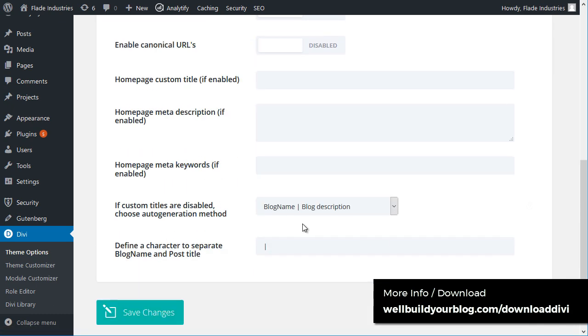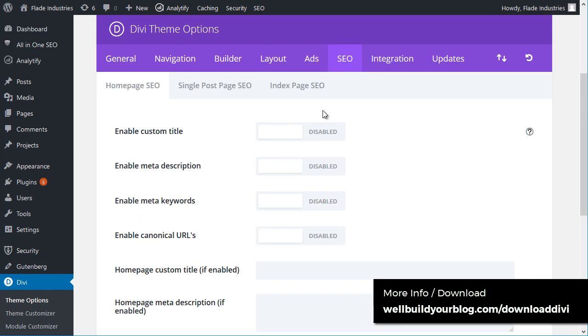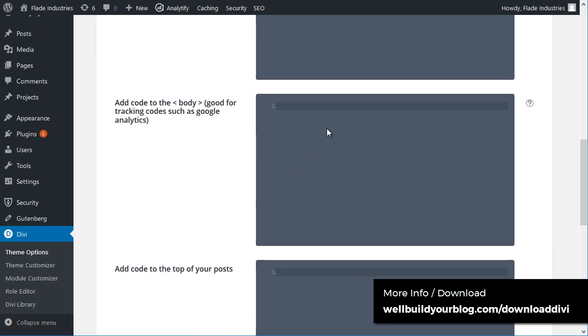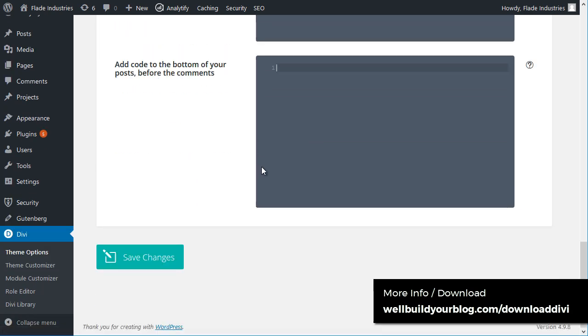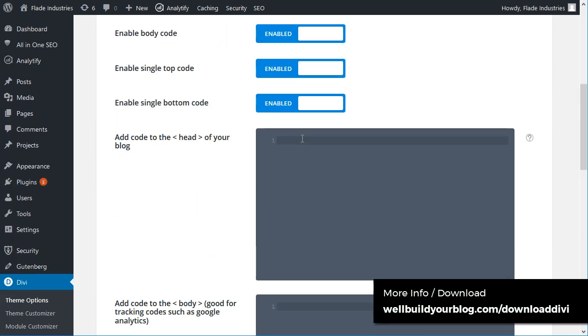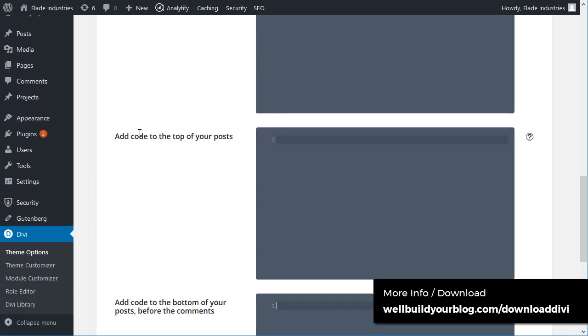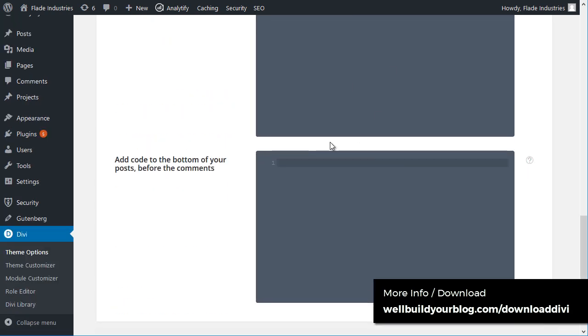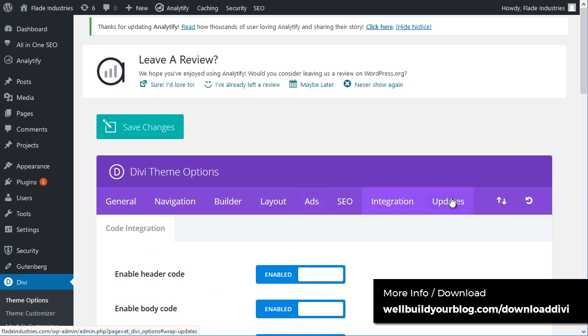You do have some SEO settings in here, so you might not necessarily need an SEO plugin if you're familiar with that. And of course, you can add code throughout the website. So if you have something you want to pop up at the top of a blog post or in your header code, you can pop it all in here. Top of your blog posts, header code, body code. If you're familiar with HTML, this can be really handy. If not, not really important. But this entire section can be exported and then re-uploaded.